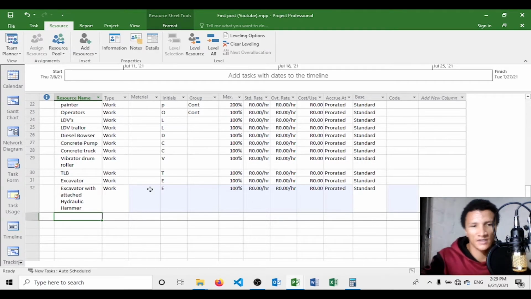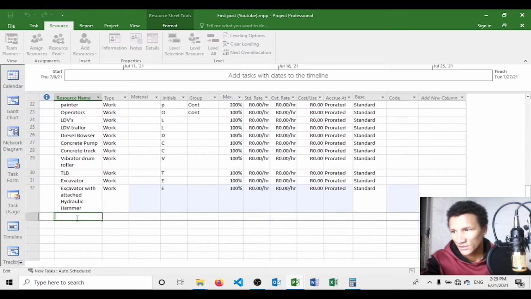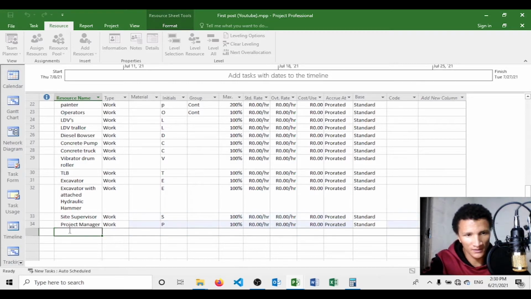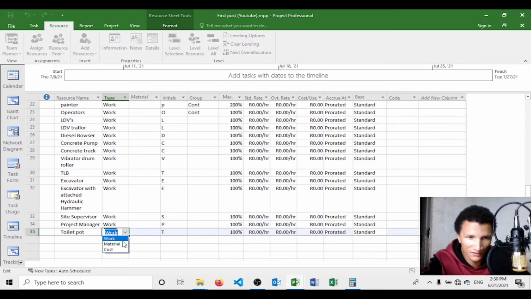So now you want to assign some of your material. Or let's first assign your site supervisors, your project manager. So after your project manager, what you want to assign is material.